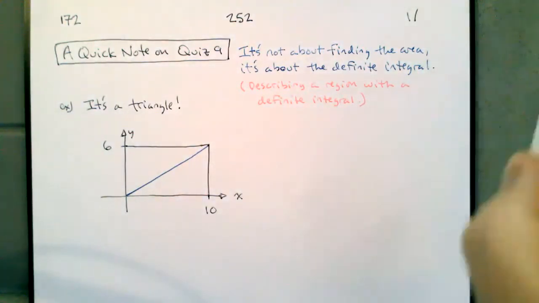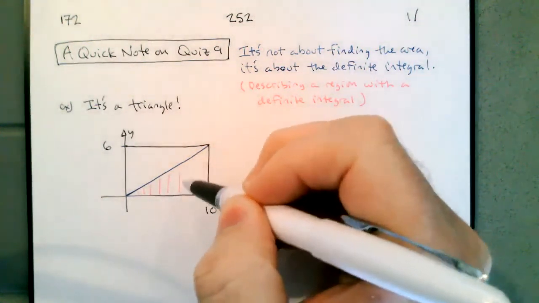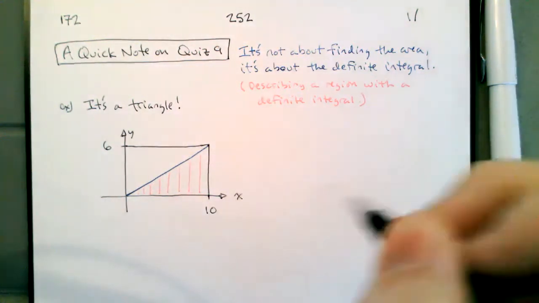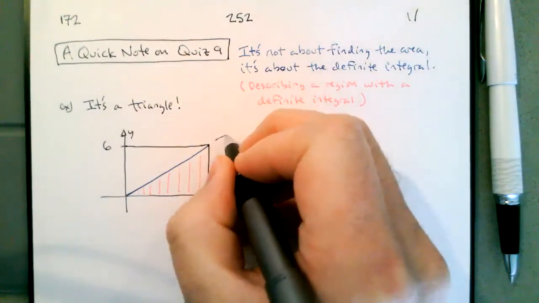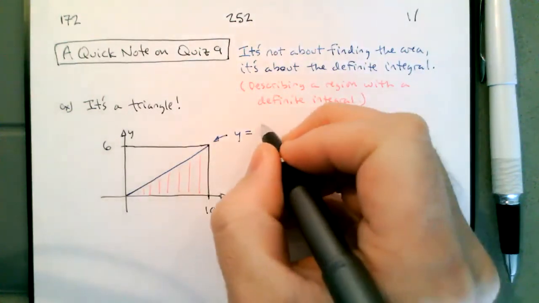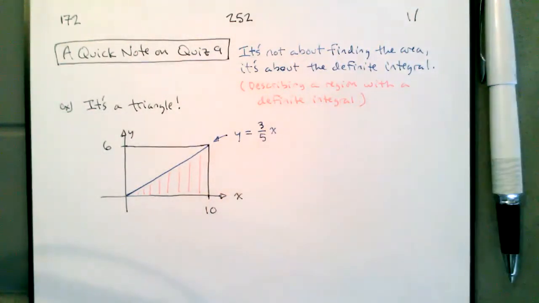So the region that I wanted was this region below this line and above the x-axis. All right. I wanted to describe this with a dx and a dy. Specifically, it's the dy that I care about, but actually, I need to do both. So this is the equation of this line. It's a proportion and it has a rise of 6 and a run of 10, so y is equal to 3/5 x. What that means is that this line is also x equals 5/3 y.